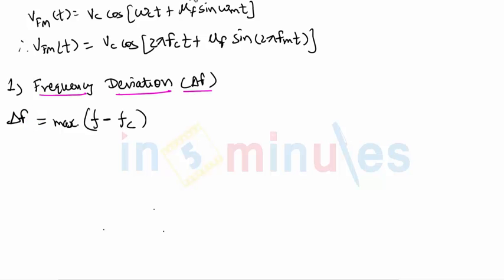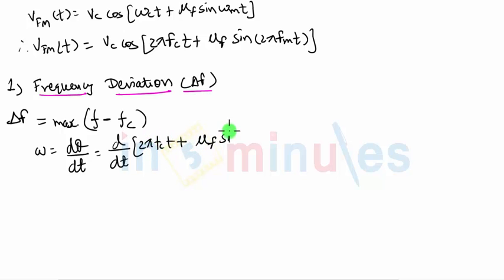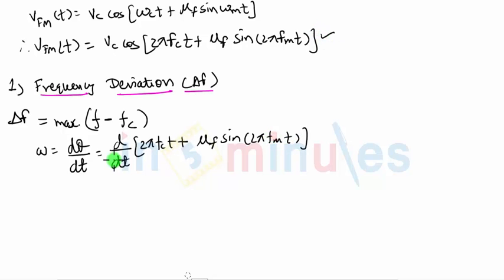Now let us find out the expression of f minus fc for the FM signal that we have written. So we first need the instantaneous frequency. To get the instantaneous frequency f, we'll have to start with the instantaneous frequency in radians per second, omega, which we obtain by performing the operation d theta by dt, where we differentiate the angle of the modulated waveform, which right now is in the form of 2 pi fct plus mu f sine 2 pi fmt. It is available here. So when I differentiate this whole angle, it becomes 2 pi fc plus mu f. It's a constant, so it will remain as it is.